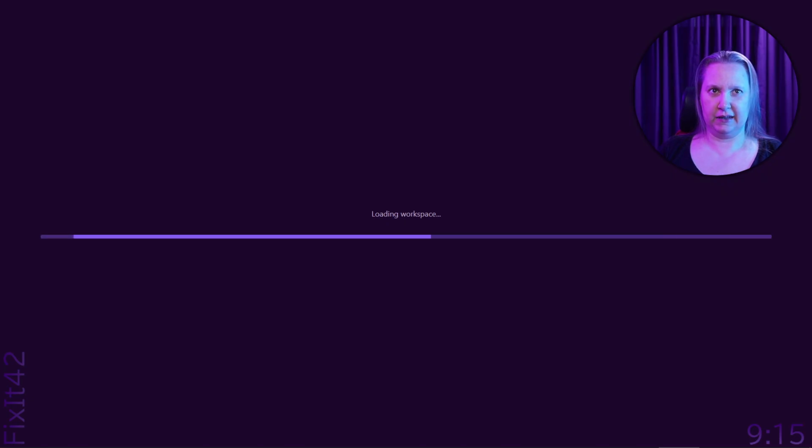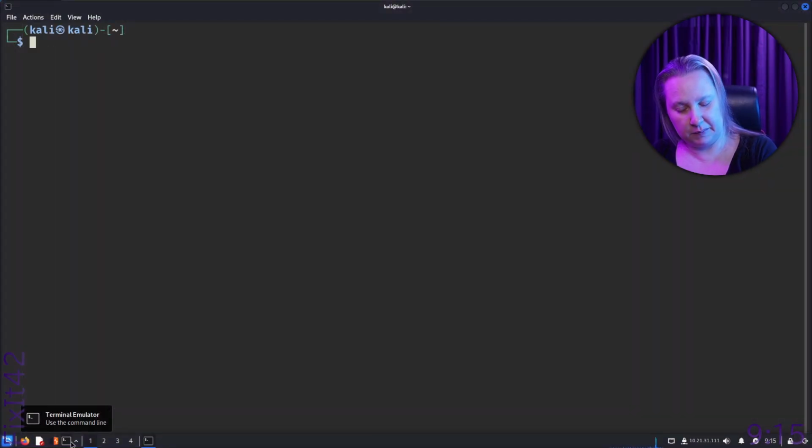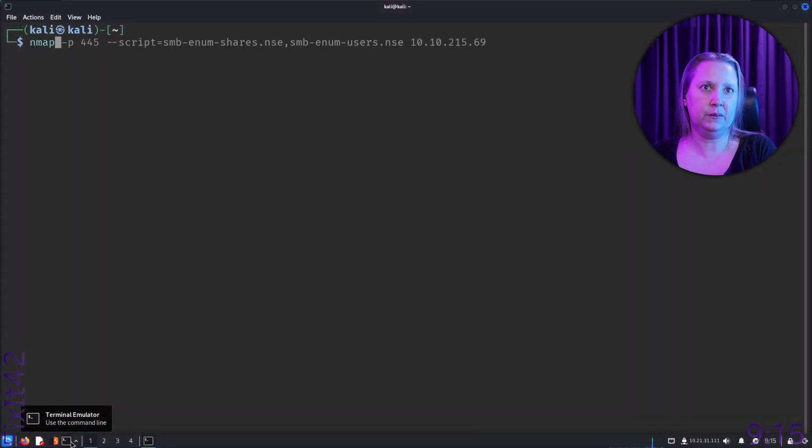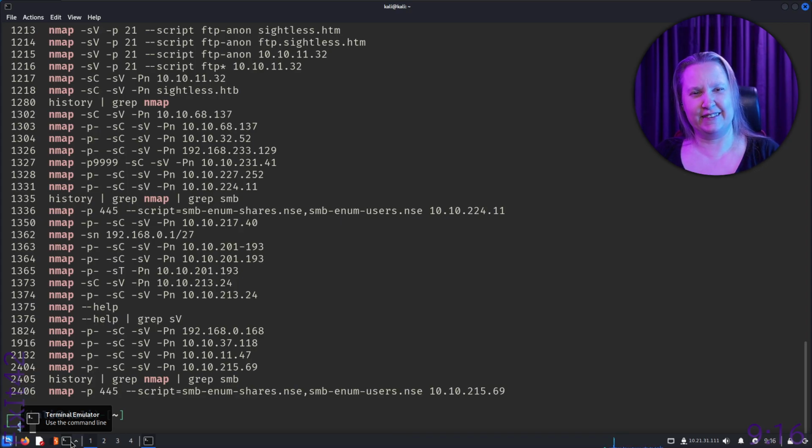Kali is running. Let's start the nmap. Well, then I'll start. I'm like, what? I'm too tired to remember a command. I just woke up. This is too stupid.